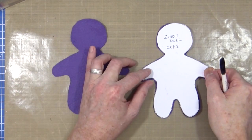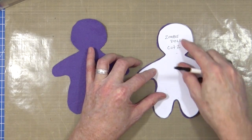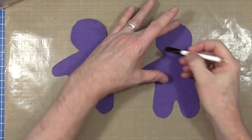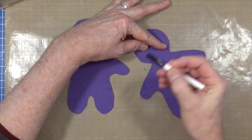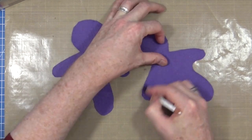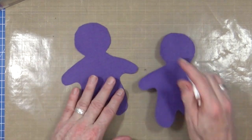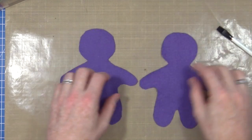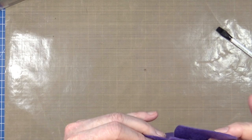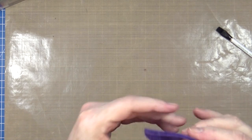I'll just drop that back over the top so you can see. I have gone maybe just a little bit outside, but I'm just going around the edge with the brush that comes with the dressmaker's chalk, just to remove the chalk that you can still see. I think that's pretty much it. So they will then become the front and the back.